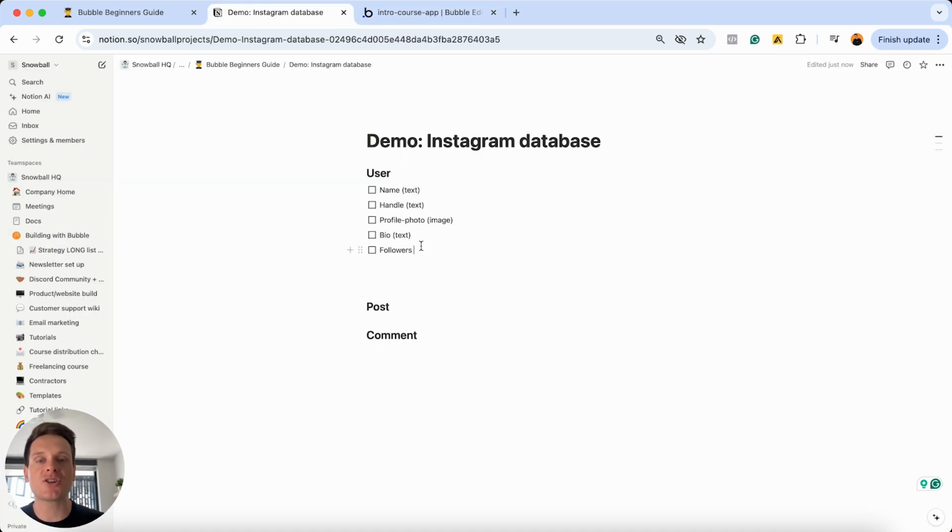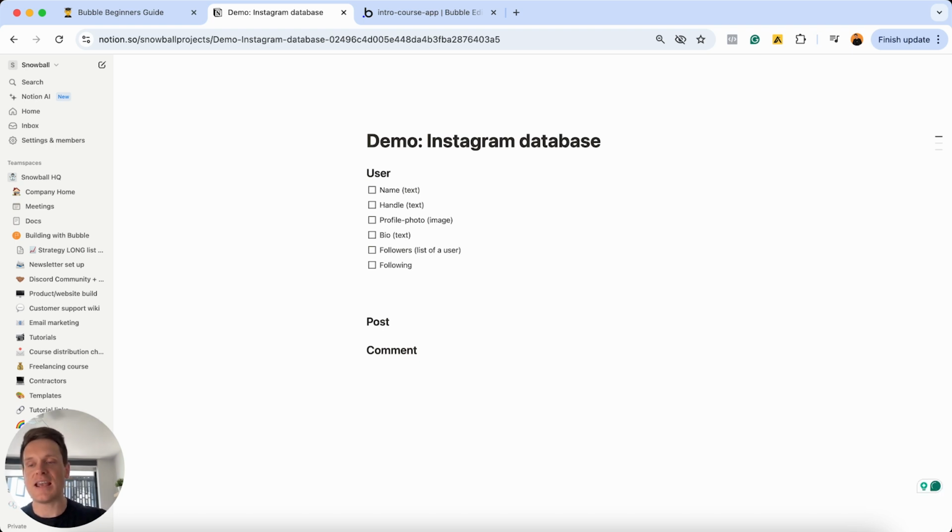So if we jump back to our Notion checklist here, I'm going to add in brackets that this should be a list of users. Now, the last thing I just want to store under our user data type for our data fields is just the list of people that someone follows. So this is going to be following. So let's say if I went to your profile and I followed you, we would need to add me to your list of followers, but we also need to add you to the list of people that I'm following. So once again, I'm going to make this a list of users.